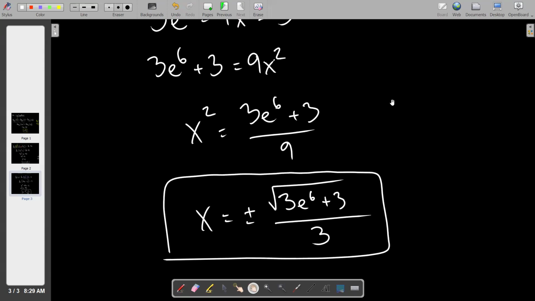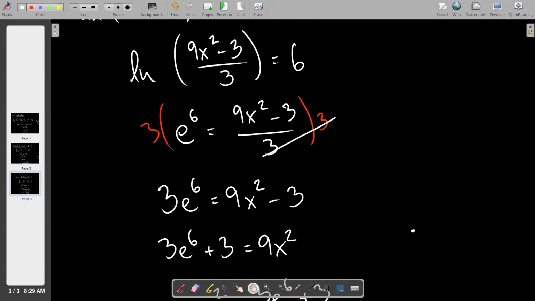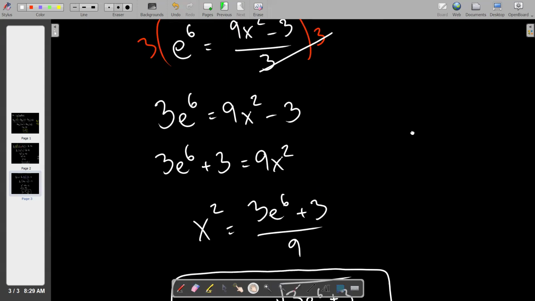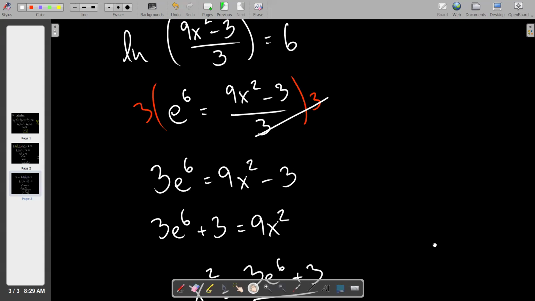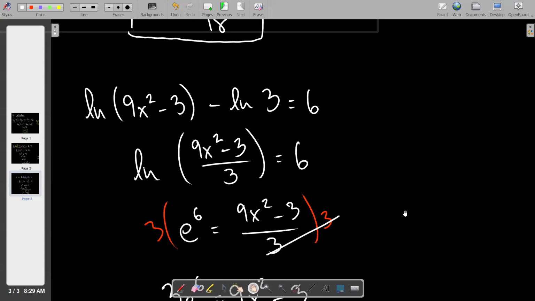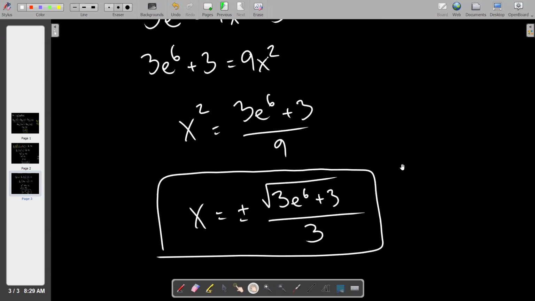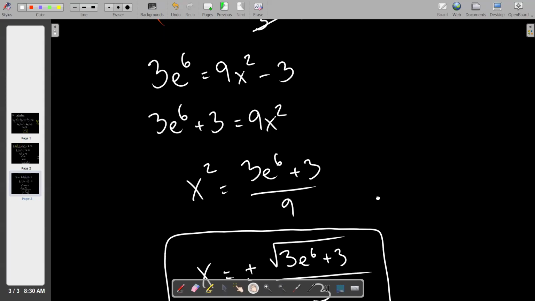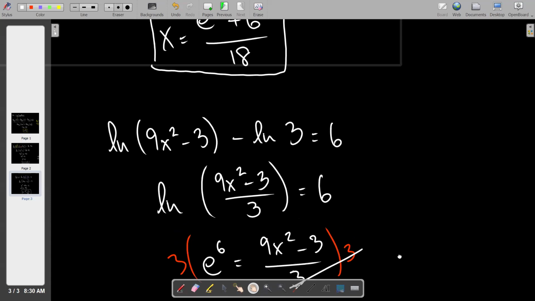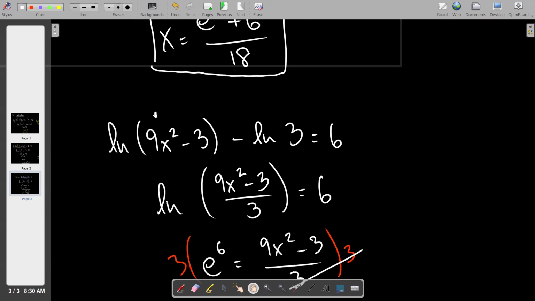So let's take that answer and put it back up at the beginning. And I think we're probably pretty safe. I don't think we need to check that one, but you're welcome to check it. But e to the 6th is huge. And then you multiply it by 3 and it gets even bigger. Oh, hold on a second. Wait, there's a square. Yeah, again, the square is going to bail us out. If the square wasn't there, we might have had a little issue. And we made it with 8 minutes to spare.